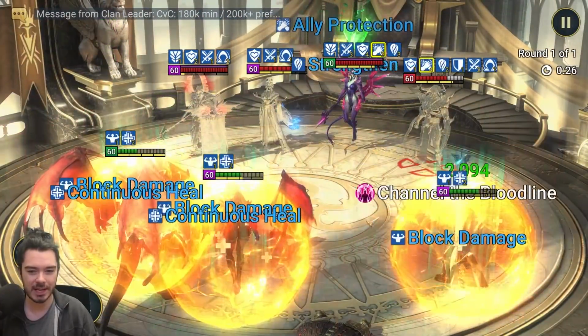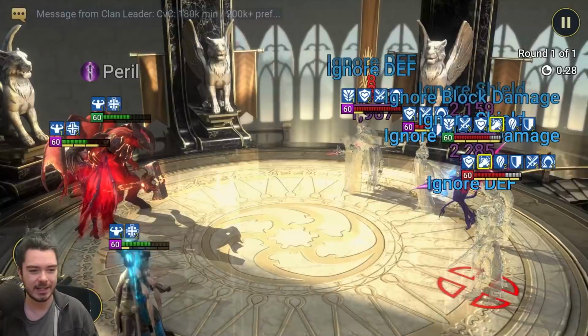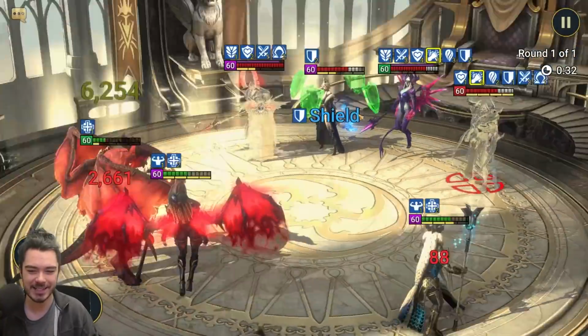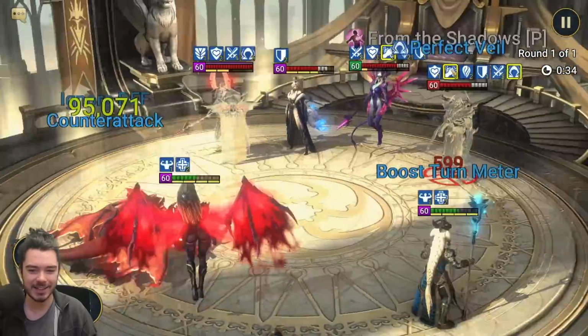Come on, Mortu, get a hit in. Can you get a hit in? He's slamming into the Stone Skin. No, Peril into the Stone Skin. You hate to see it. Oh, and he goes down.